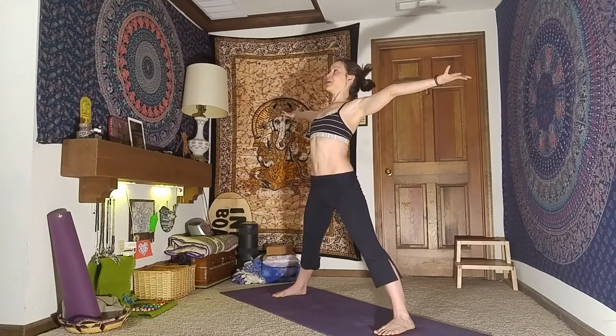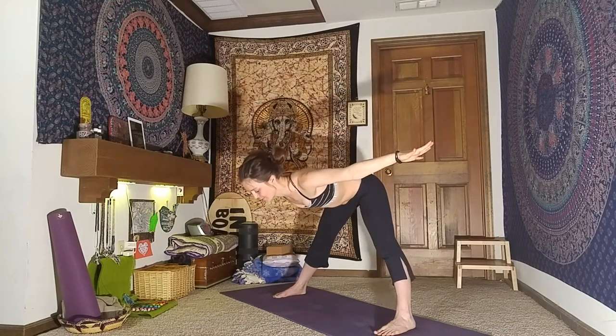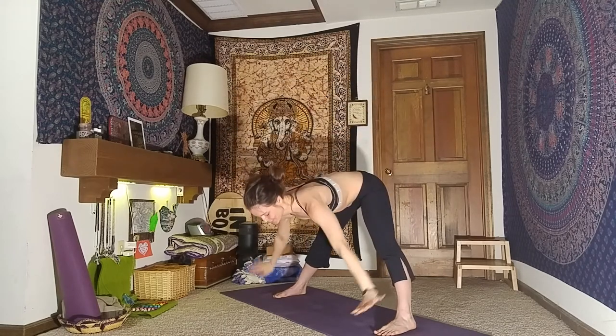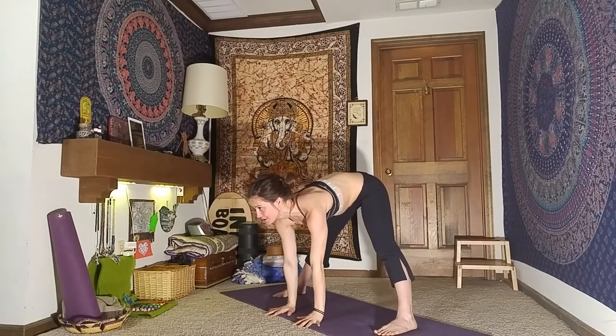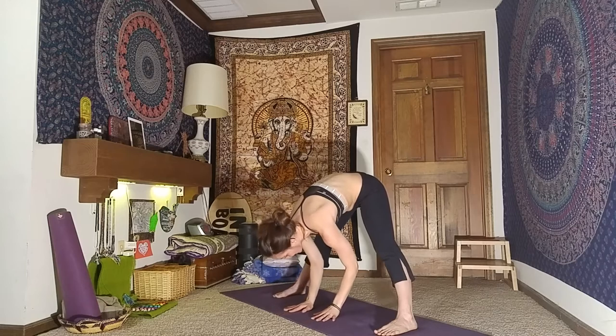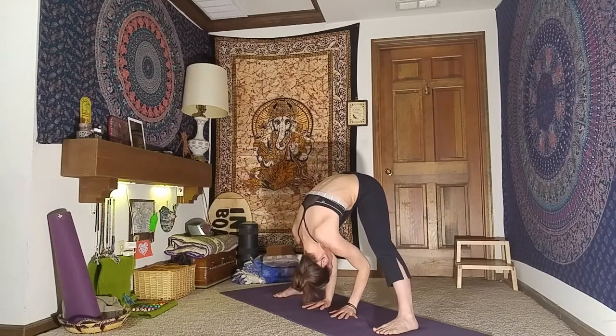Turn the palms up, eyes come up, chest and hips forward, deep breath in. Exhale and fold towards the ground. When you get parallel, surrender the palms down in front of you. Eyes forward, deep inhale. Exhale, bend at the elbows, sliding the palms between the feet.